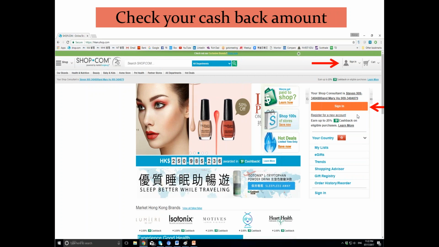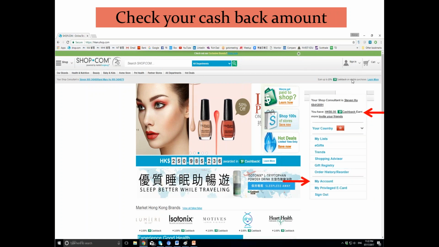Okay. Once they sign up, you will see that their name shows up. And once they sign up, they can go in and check their cashback account. So you click sign in, and once they punch in their email address and their password, it indicates who is your shopping consultant and who you are. Okay, I believe your name is somewhere here.